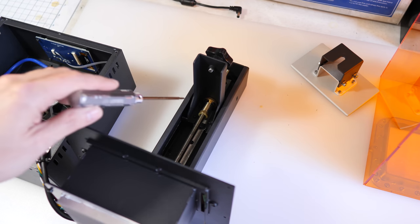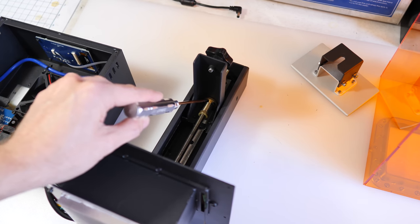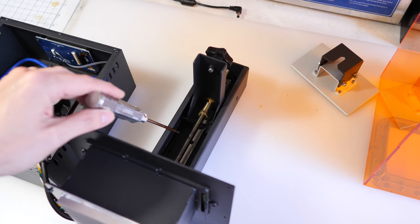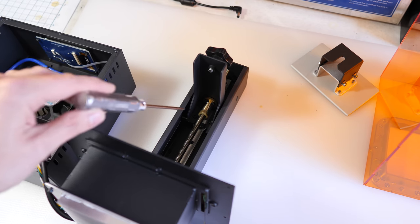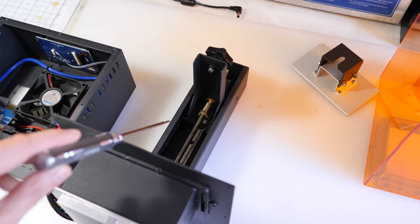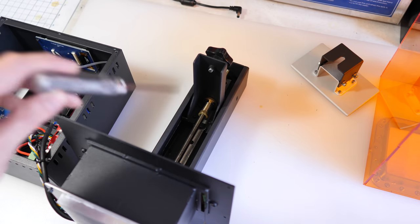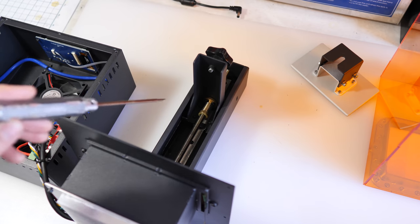One more thing I would like to point out is they put an anti-backlash nut on here, which I really like to see. That in combination with the high quality motion rail, those two things are really where you don't want to cut corners on something like this. It's the one moving part in this system and should be pretty high quality, and they didn't cut corners there, so I really like to see that.